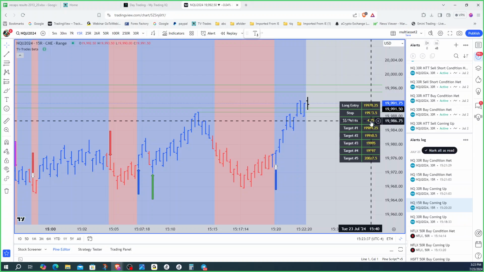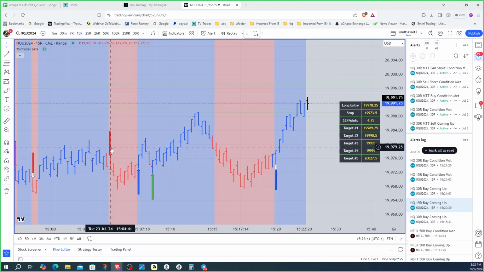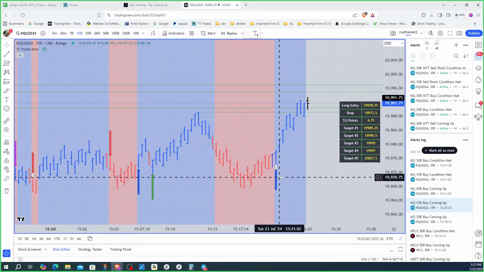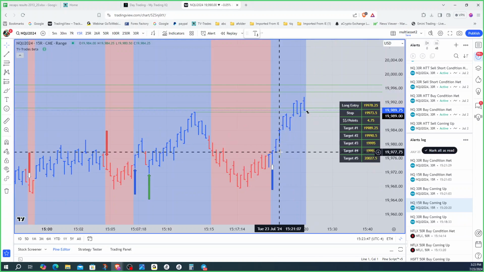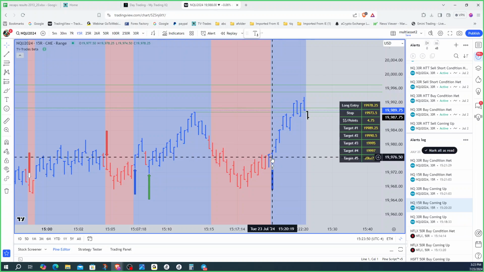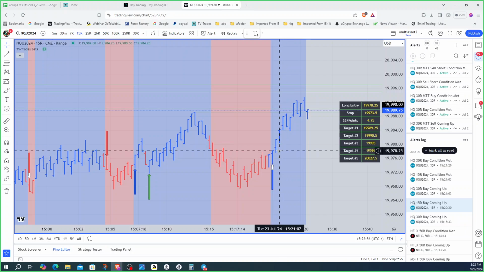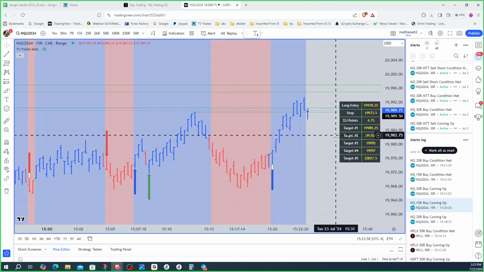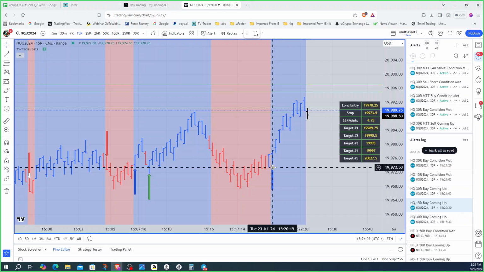With range bars, from these bars right here, the red bars and the blue bars, not the mid-trend trade bars, your stop is going to be, the maximum is going to be 2 bar lengths. That's the maximum stop that you're going to have. The minimum would be 1 bar length, but the maximum would be 2 bar lengths. So in this case, it's 15 range bars, so your stop is just below the prior bar, or it is at the prior bar, actually, right there, below the prior bar.